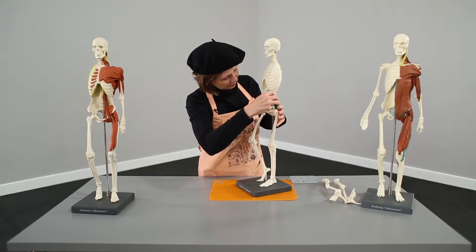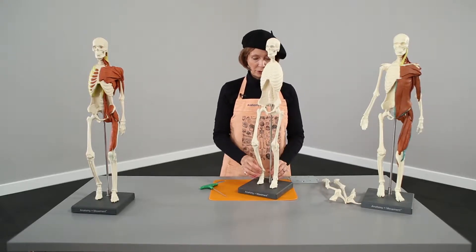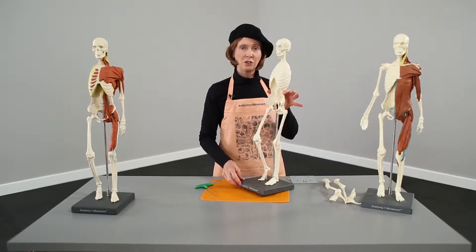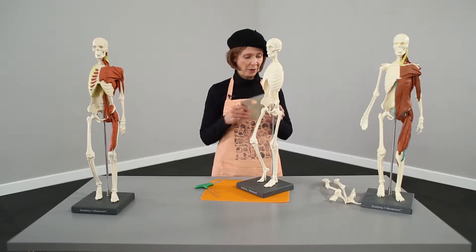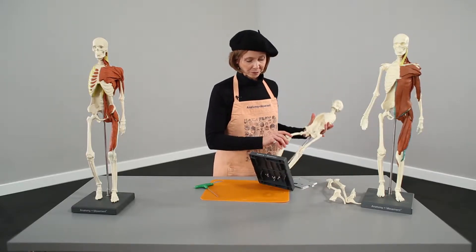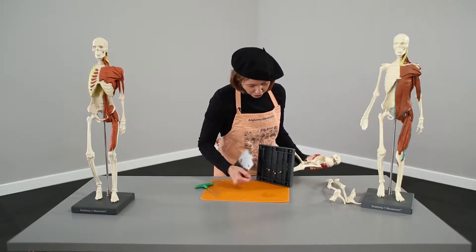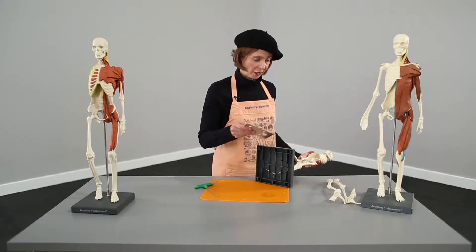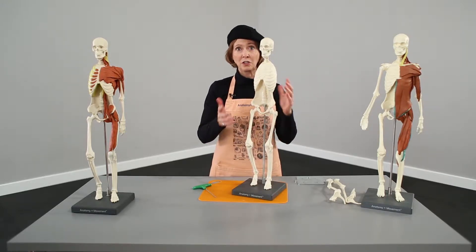Now I'm pretty solid everywhere. If you're feeling like this is a little too top-heavy, you have the option of putting on this metal base — it's an extra accessory that simply goes on the bottom over those bolts, and the big wing nut on the rod will hold it in. It's a nice option if you're teaching a class and want your skeleton to be a little more stable, since you'll be moving it around a lot.